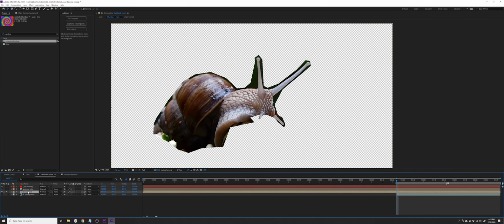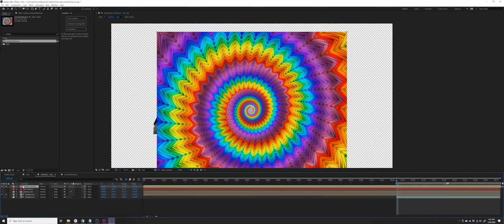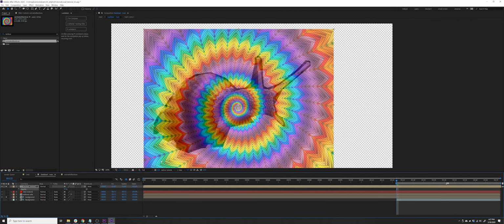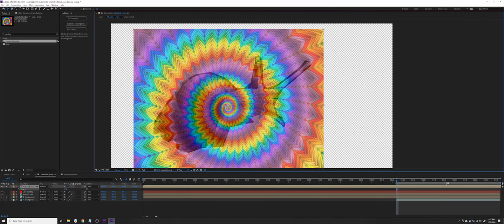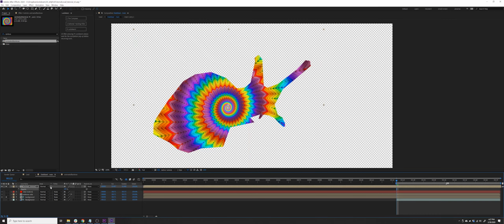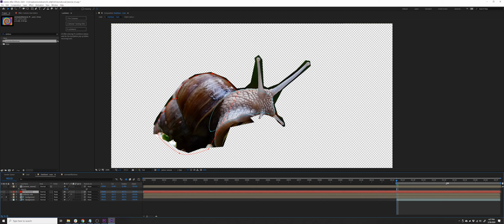Looking back at my original background, I'm just going to make this a guide layer. I'll drop my rainbow layer in. And cover the snail. And I'll set the transfer mode to preserve underlying transparency. So it's using this all beneath as a mask. And for this layer, I probably want to feather this quite a bit.